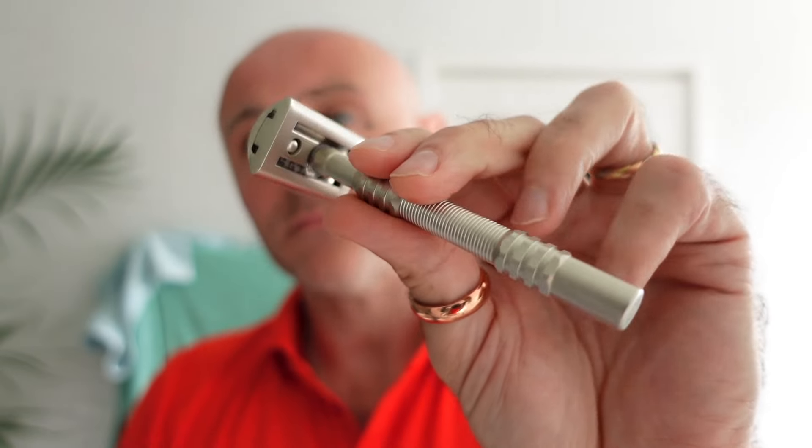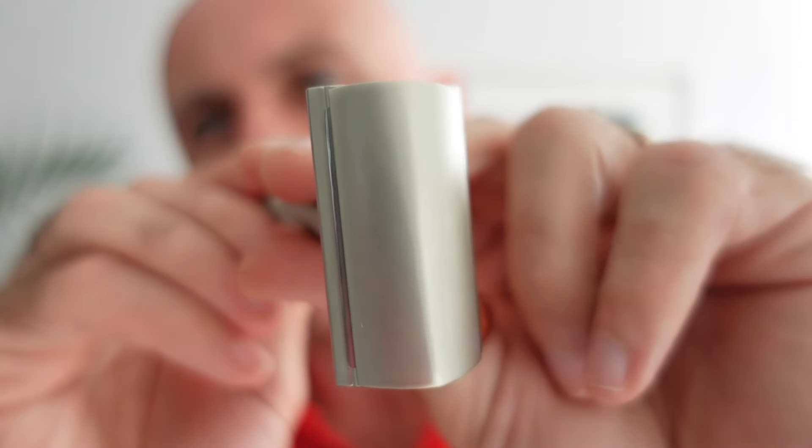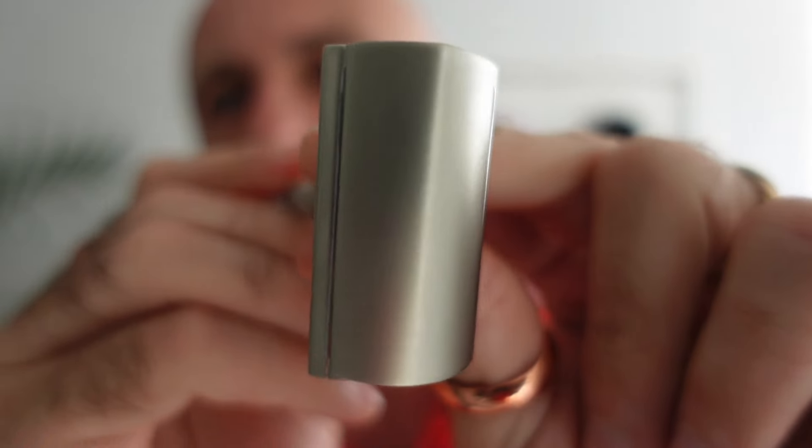I'm not going to talk much more about it. I will give this a go — it doesn't look too scary. Actually, I'm not even sure I will give this a go. Look at the blade exposure: look how much blade is down here and how little blade is up here. There's hardly any blade on that side. It's just shit. It's very, very frustrating — they're sending products, and they know I'm going to be honest about it, yet they keep sending me anyway. It just doesn't make sense to me. They'd expect me to pick these products up and lie and go 'oh, these are fantastic, beautiful products, amazing.'